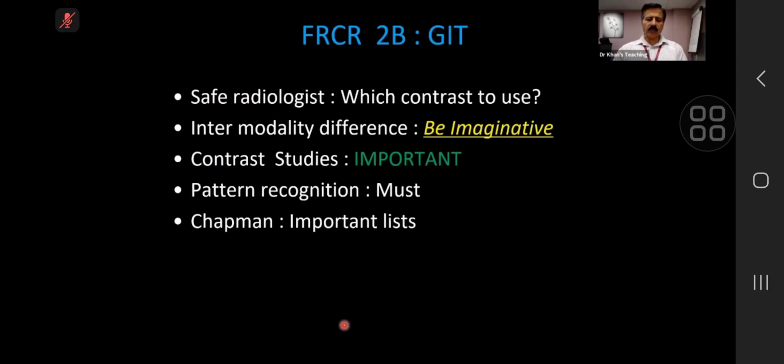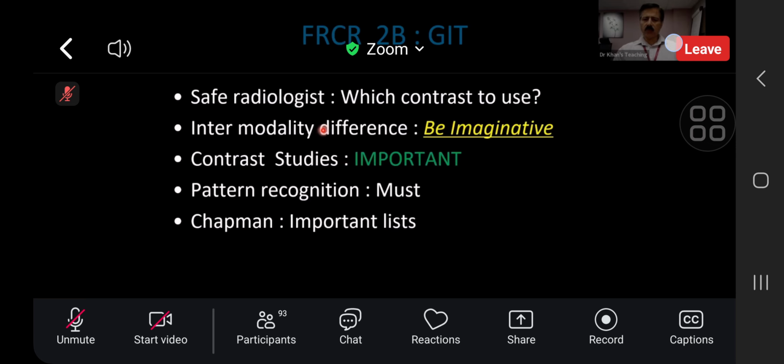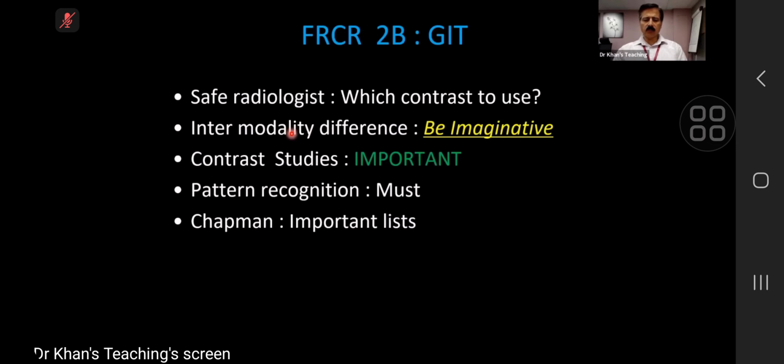Very important for you to have these concepts. Now, another thing is intermodality difference. Be imaginative. So if I show you a choledochal cyst on, let's say, an MRCP, you will immediately pick it up unless you stretch your imagination. So these kinds of things I'll show you in examples.